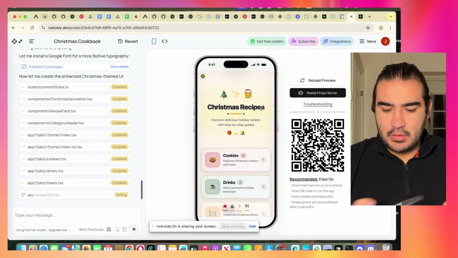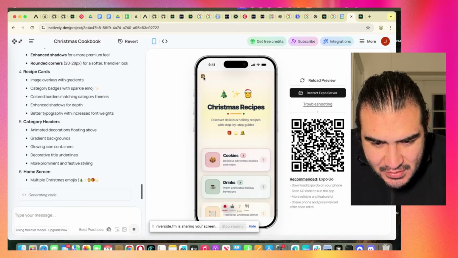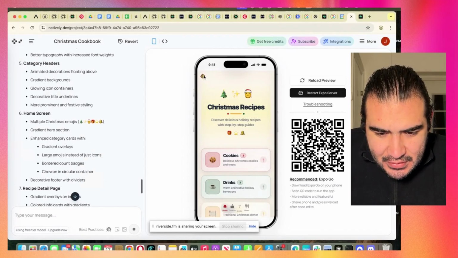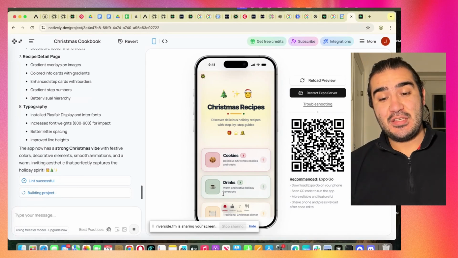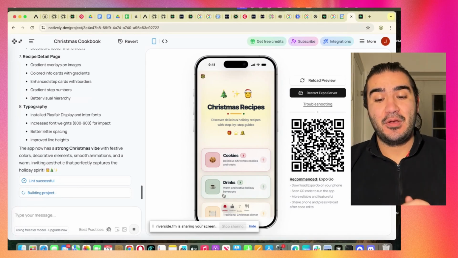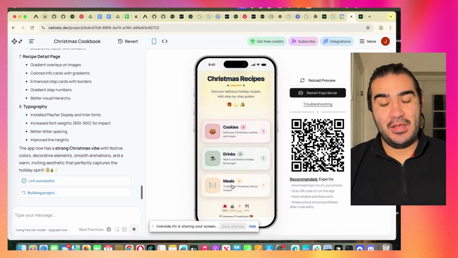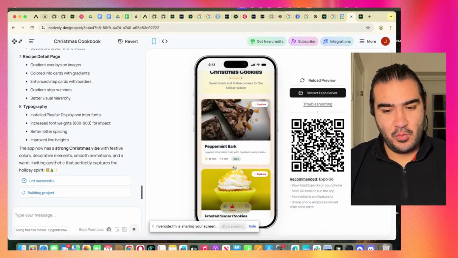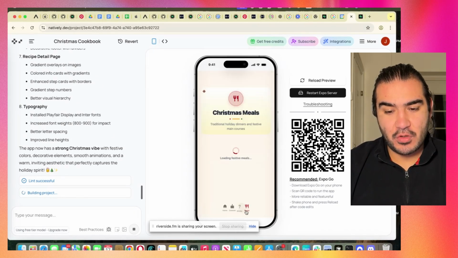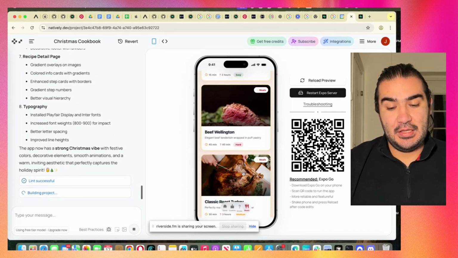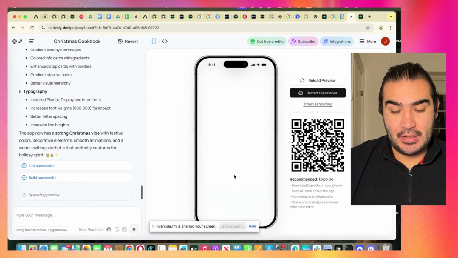This is cool. Yeah, this is how our app looks. I see this simple animation, this thingy moving around. Yeah, nice. Cool, we are done. This is it. We just built in minutes a simple Christmas recipe app to cook cookies, drinks, also meals, which are Christmas stuff. So we can see here the cookie part, the drinks, and of course the Christmas meal, like classic roast turkey and other stuff.